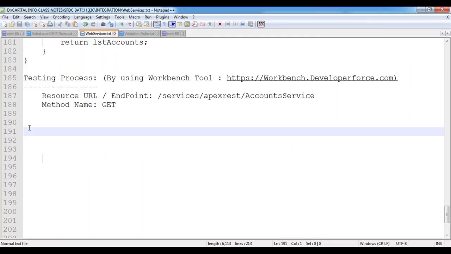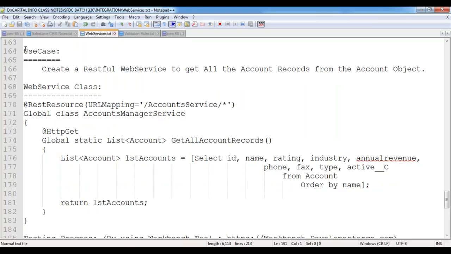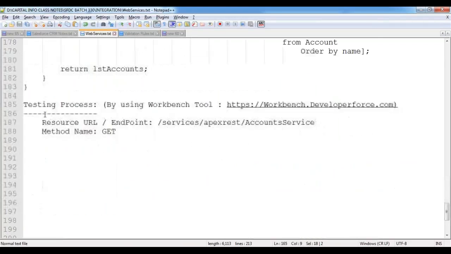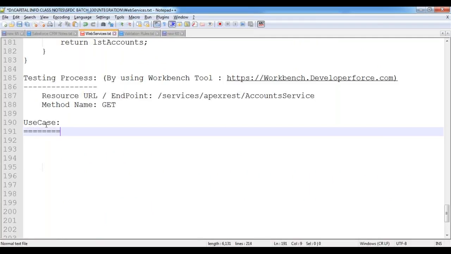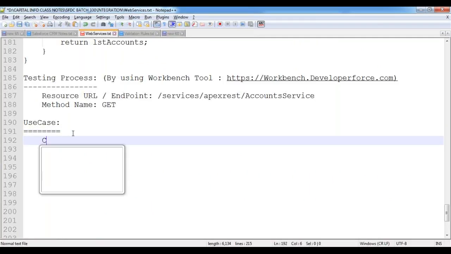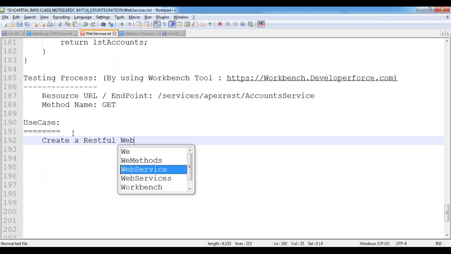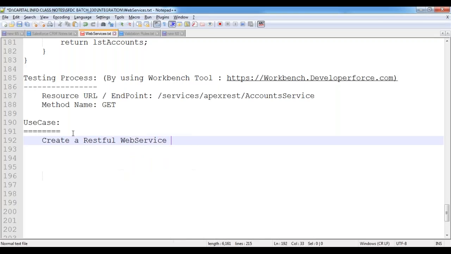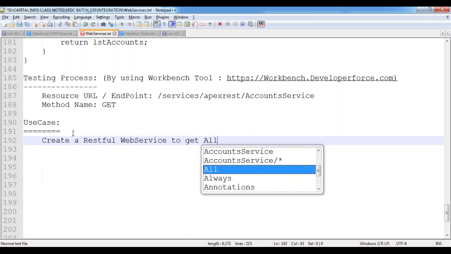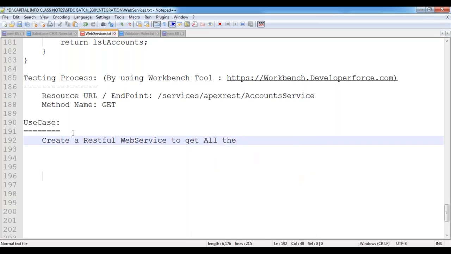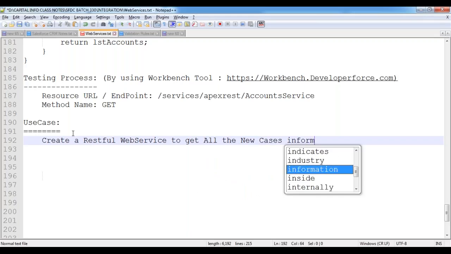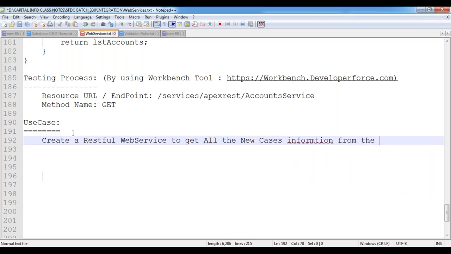Next one, let's see one more example. Let's take one more small use case. Create a RESTful web service to get all the new cases information from the case object.